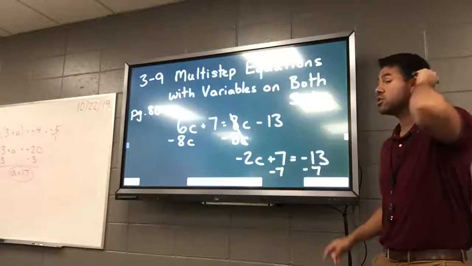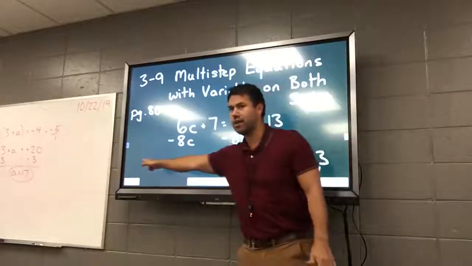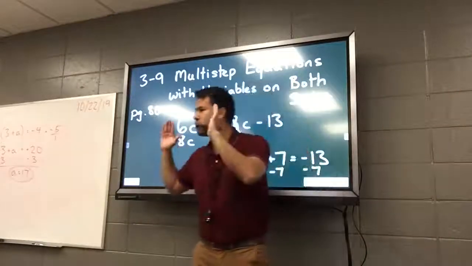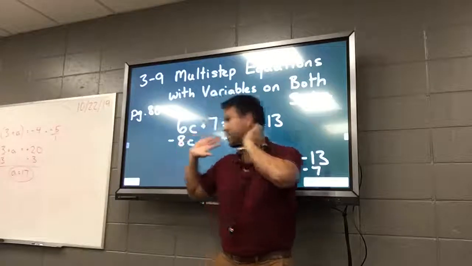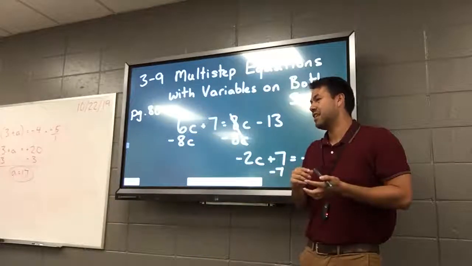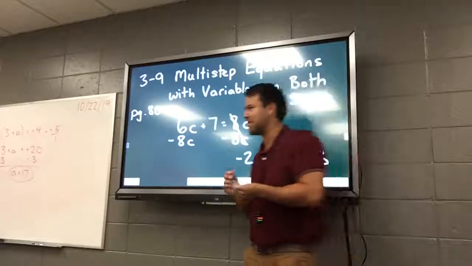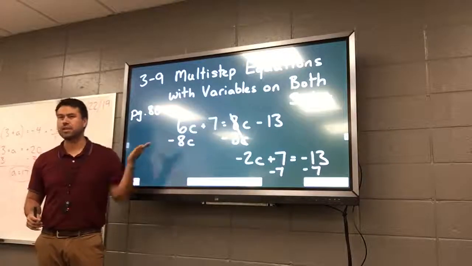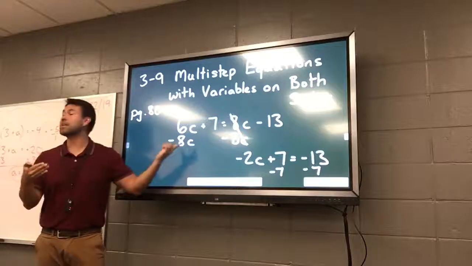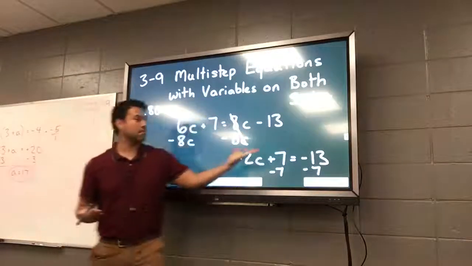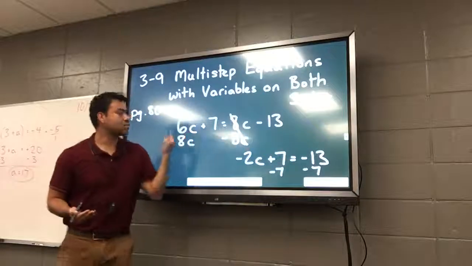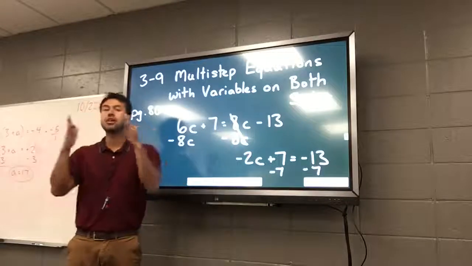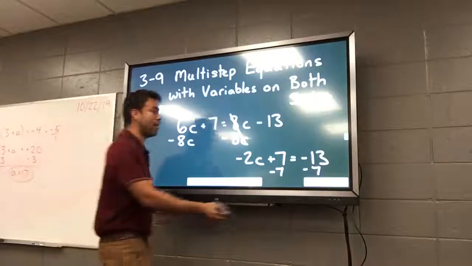Your choice. Now, which one do you prefer? How many of you prefer the first way? Okay, how many of you prefer the second way? Kate, did you prefer the first way, or the second way, or it doesn't matter? Did you get it right? Did you get one of the 6 ways that we taught? How many of you did the first way and liked that? Can I tell you why you probably liked it? Because you ended up with a positive. Maybe some of you said, I like doing it this way because I like the variable on the left. It doesn't matter what your explanation is. You should be able to do it either way, but you could prefer one and therefore use that way.